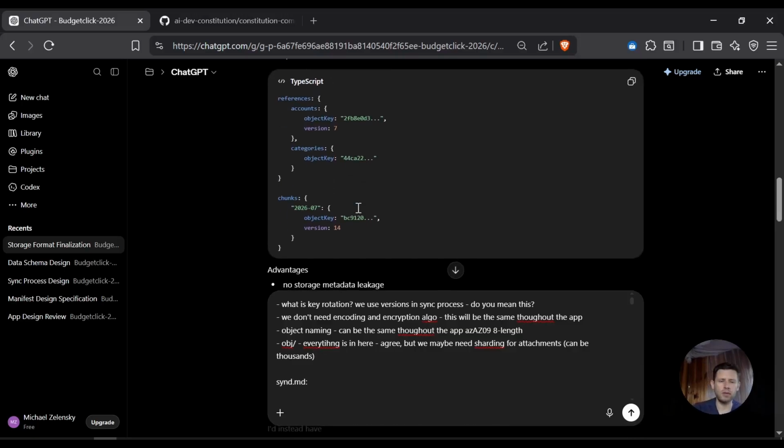Good. Chunks will be referenced in manifest. Attachments will be referenced in transaction records.